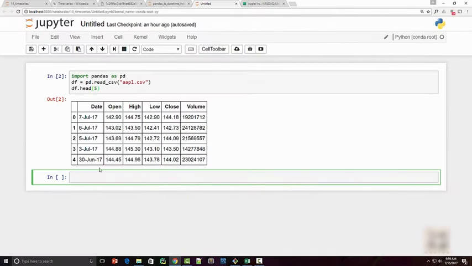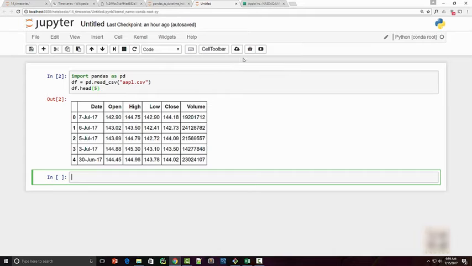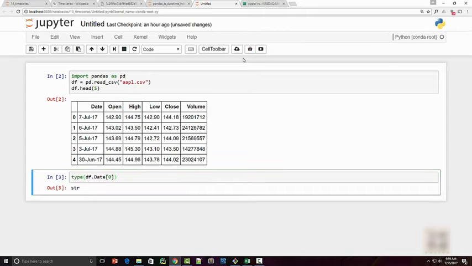When you have this data frame, your index is this integer index and your date column is actually a string. So if you want to verify that, you can just do df.Date[0], take the first element, and if you print the type of it, you will find that this is a string, it is not a date.